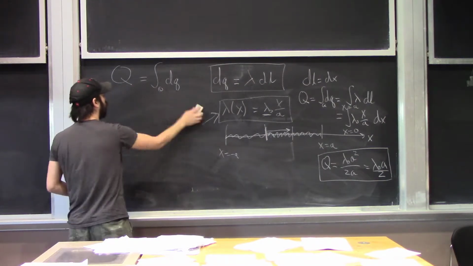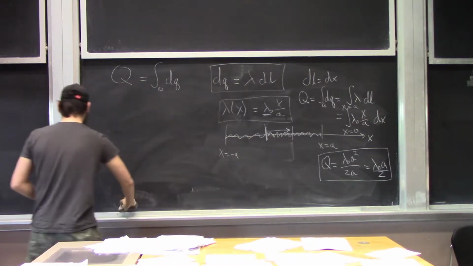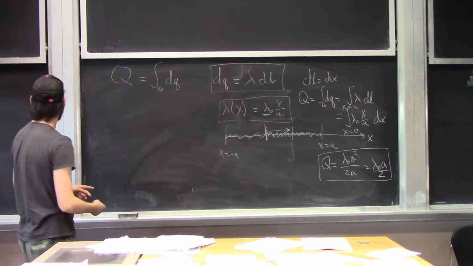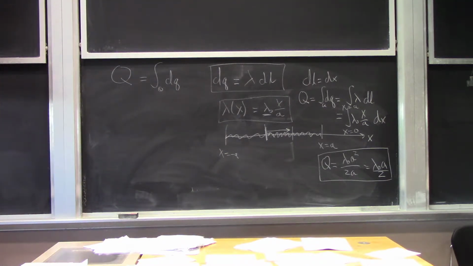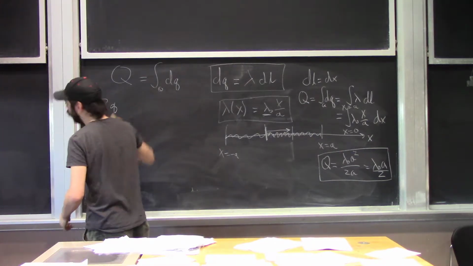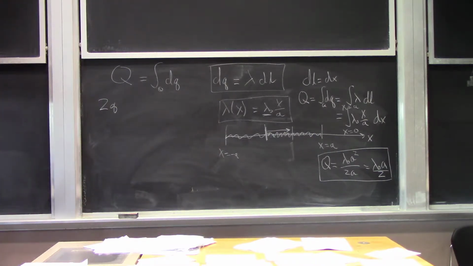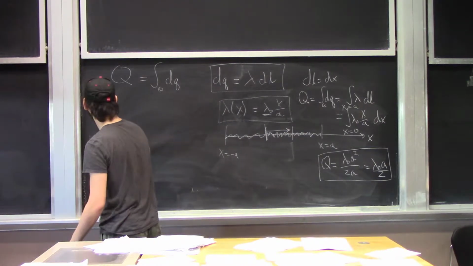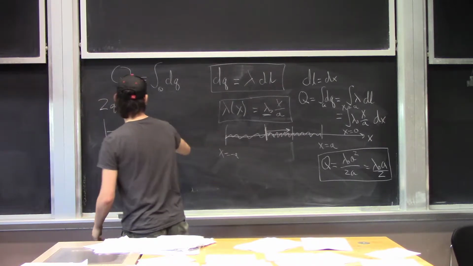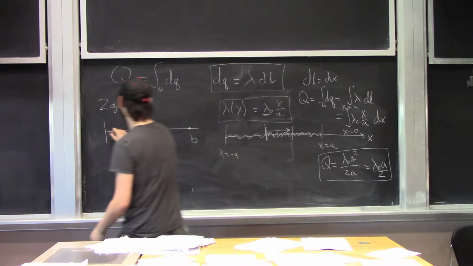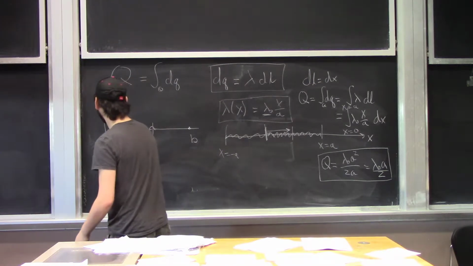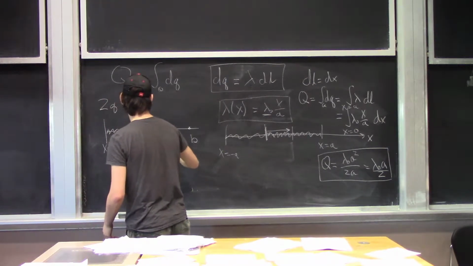For this question, I tell you that I have some charge of 2q that's evenly spread from x equals 0 to x equals a. Let me scroll this so we can see the whole question. So we could draw this, and I'm going to have some point B over here. This is x equals 0. This is x equals a.